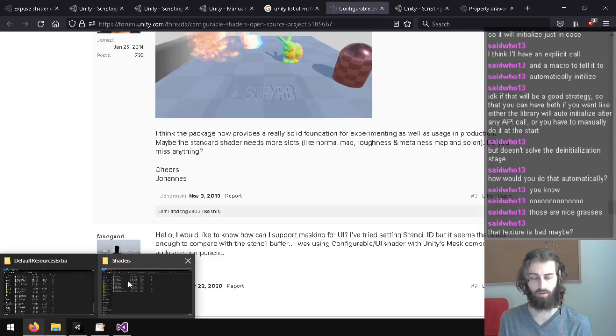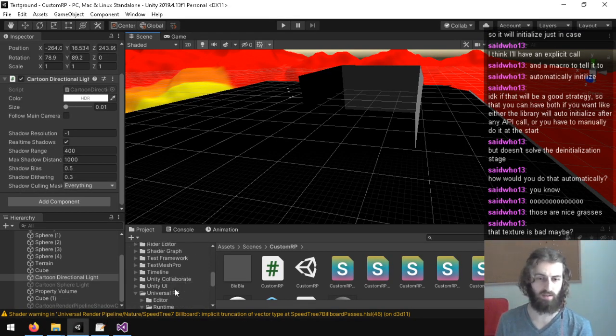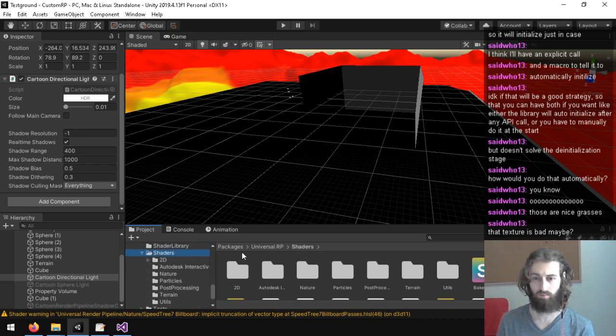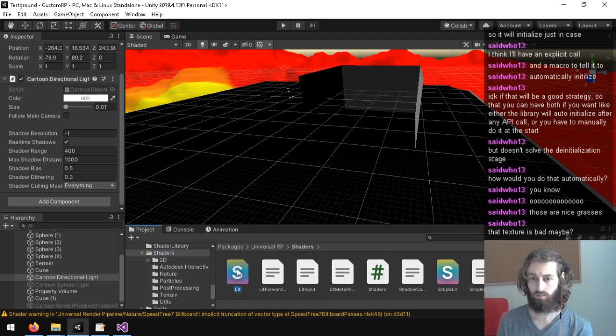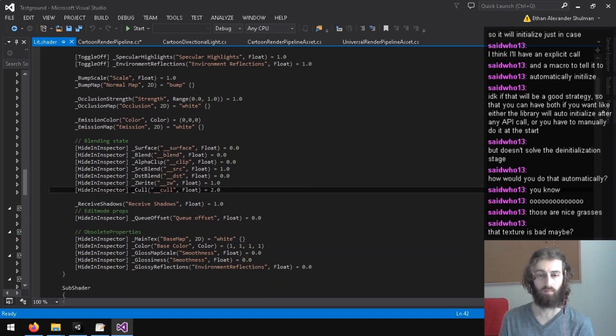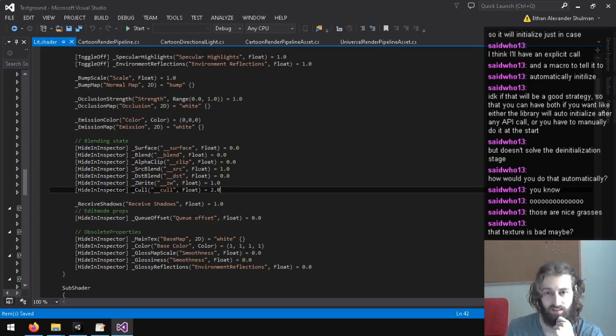Okay, you know what I need to do here? I need to go and look at Unity's standard shader because this is exactly what they do in the universal render pipeline. Here we go. Still, there's no info about it. Goddamn.